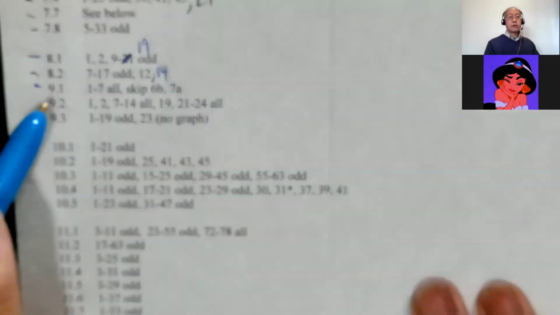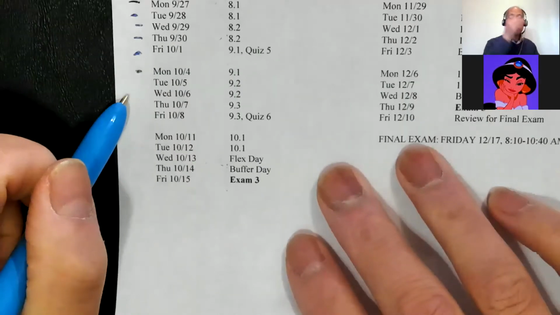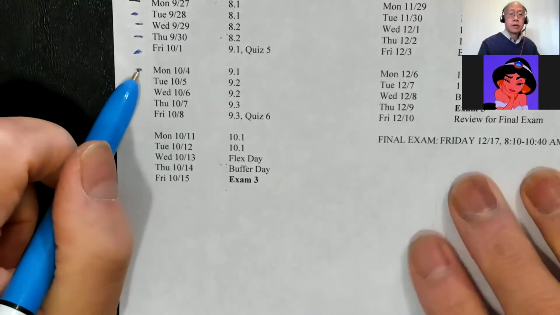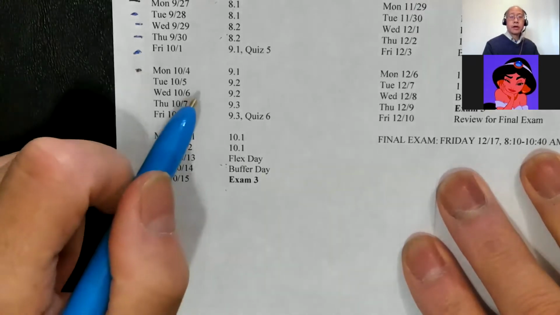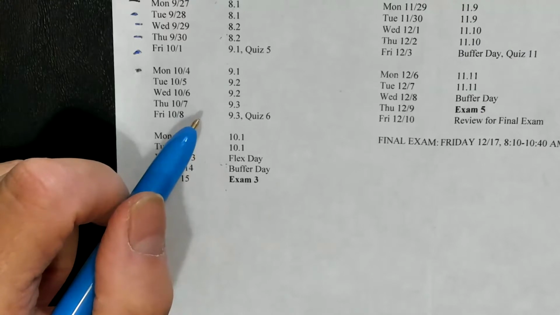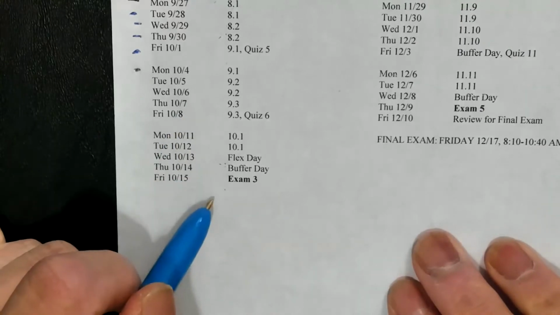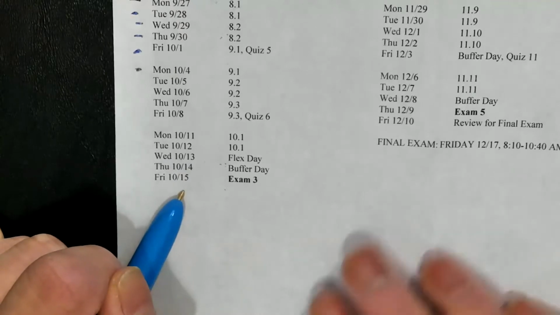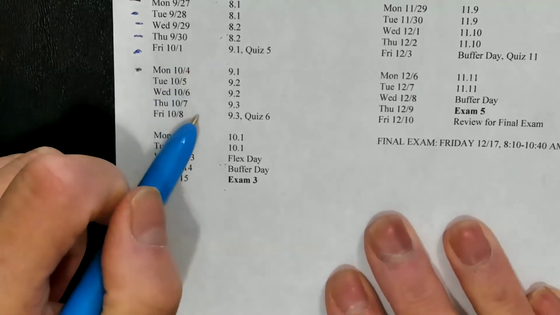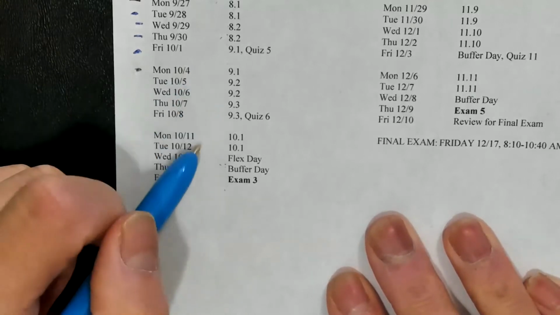Okay, so we are here. I'm finished with 9.1. I'm going to start 9.2 today. So I'm a little bit ahead, and we are over here. We only have two more sections, 9.2 and 9.3, leading up to the next exam. However, we are going to get started with some of chapter 10 before the exam, which is on the 15th. A little bit ahead means we may finish early today, maybe several days, but we'll see how it goes.